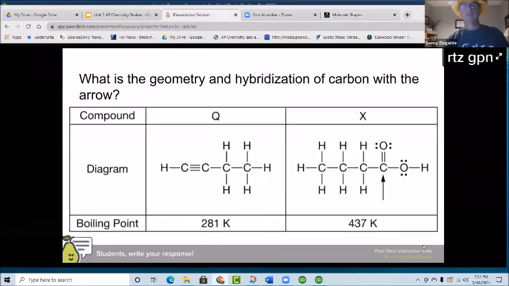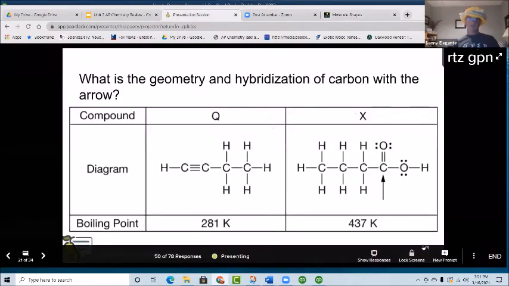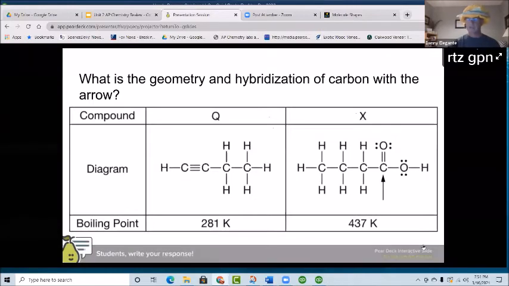Now, hybridization. Some of y'all, it's either been a while or maybe you never learned. So hybridization is what orbitals do you mix together? Remember, you got one s orbital and there's 3 p orbitals. And the idea of mixing them is you don't want it to have the energy of an s and the shape of an s, or the energy of a p and the shape of a p. You want to mix them together.